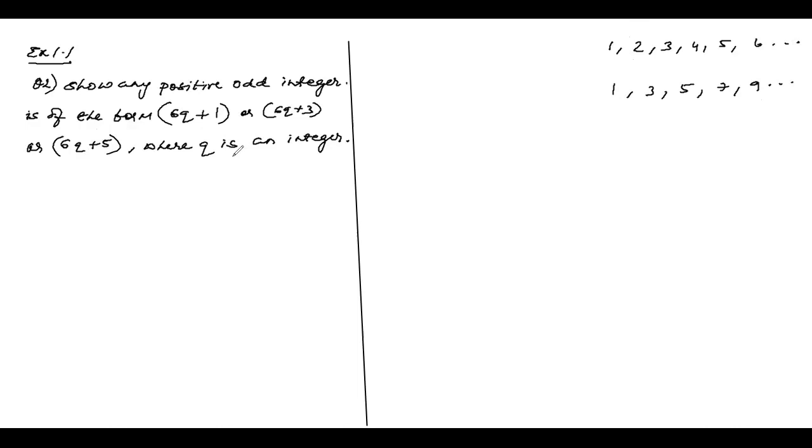There are two methods, children. One is very long cut and one is shortcut. I'm going to show you the shortcut method, what most of the school teachers show. Got it? So, please have a look here. ये odd integers तो मेरे को मालूम है क्या है, लेकिन बढ़ते जाता है. So, I'll assume some variable, okay? So, solution में what I'll do is, instead of taking these odd integers, I'll say, let us consider a positive odd integer a. Got it?